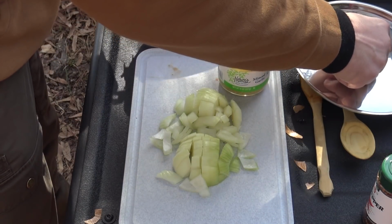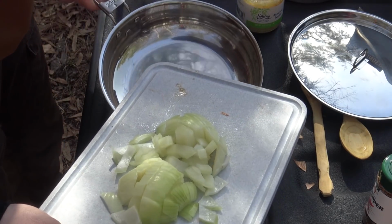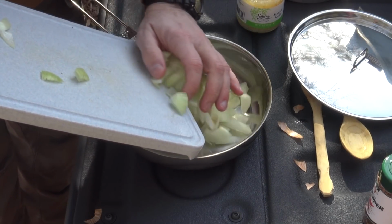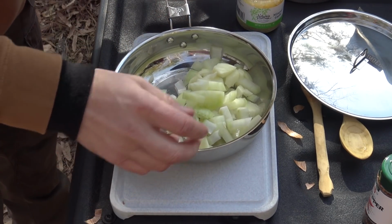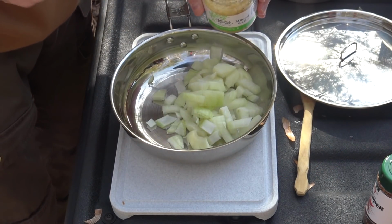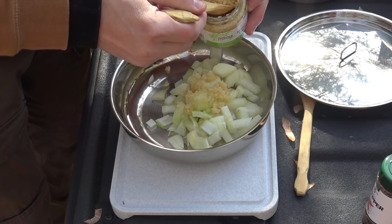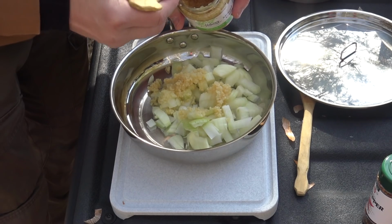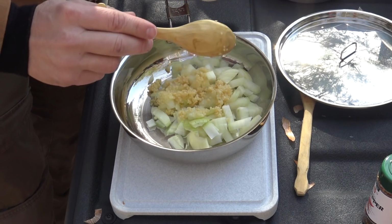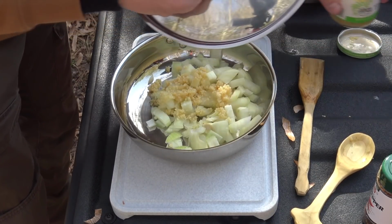I have my skillet right here. And just take this whole cutting board full of onion. Just rake that off in there. Right, and with this, the recipe I think calls for one big tablespoon of it. So I'm going to add a big tablespoon, and it says you can add a little extra, and I think I want a little extra, because that stuff is good, and it adds a lot of flavor to the recipe. So that should be good.